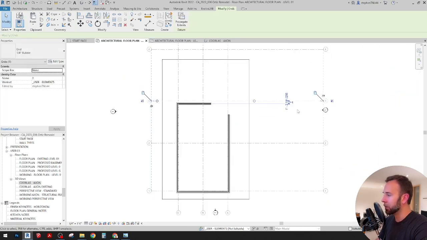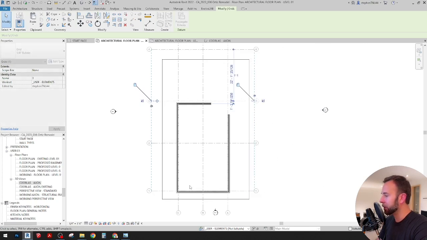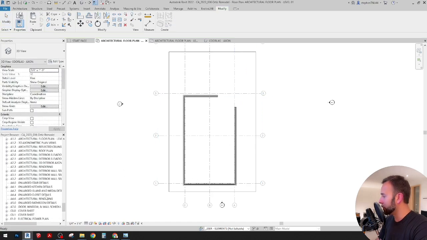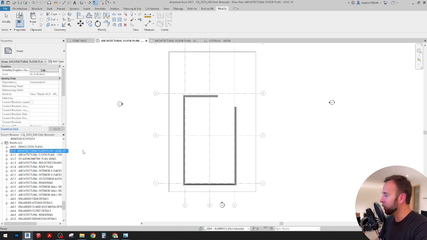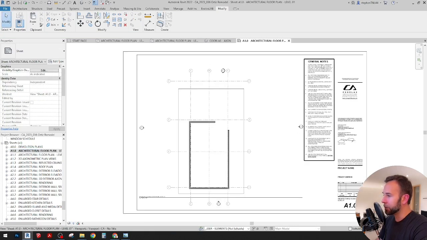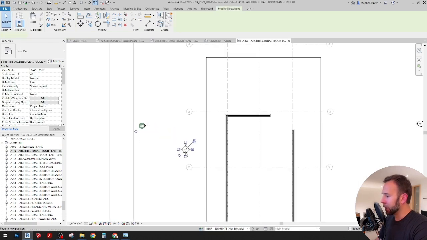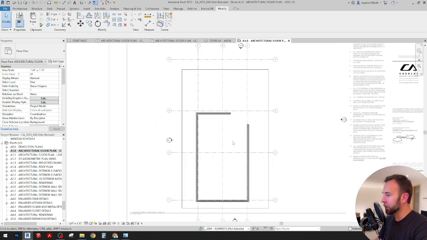So we adjusted our grid spacing, but the 2D placement of the grids still needs refinement when these are on sheets. And like I mentioned, these are already on sheets. Just as an example, if I come to my level 1 floor plan on my sheet, I've got my general notes, but the elevation tags are flying around, and those things need to be adjusted accordingly.